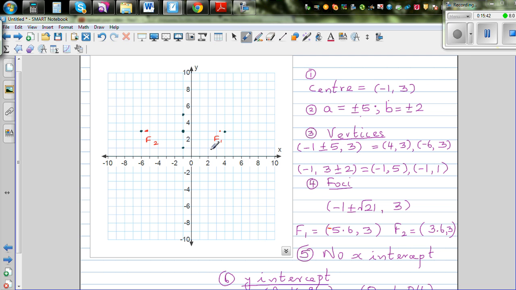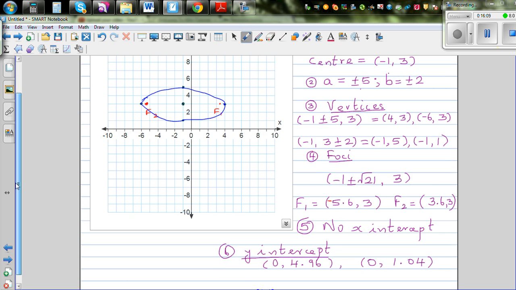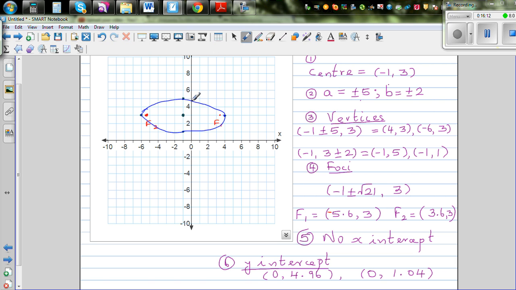Very difficult to plot. It's graphically impossible to graph it manually. And you don't have an x-intercept, so let me draw the graph. Only a sketch is enough, and then you draw the other part. Okay, so this is good enough. Here you can see it doesn't have an x-intercept. The y-intercepts are 0.96 and 1.04. Okay, and so this is the sketching of this graph.